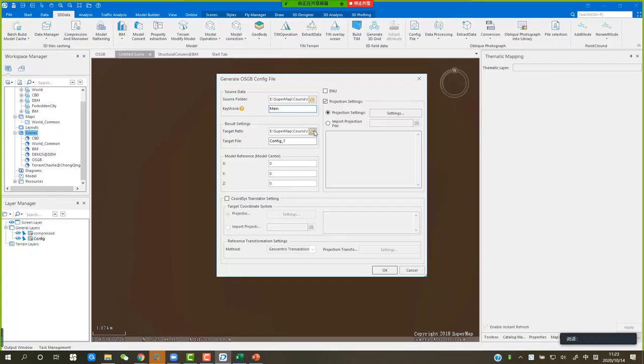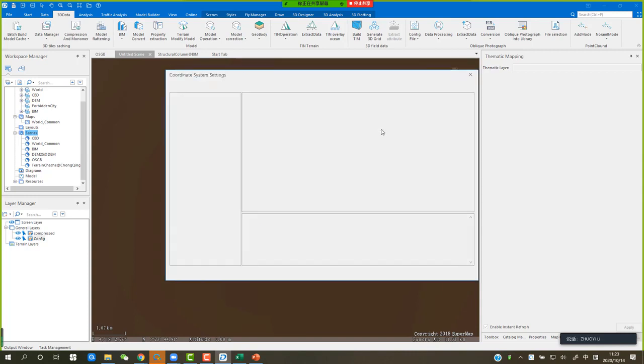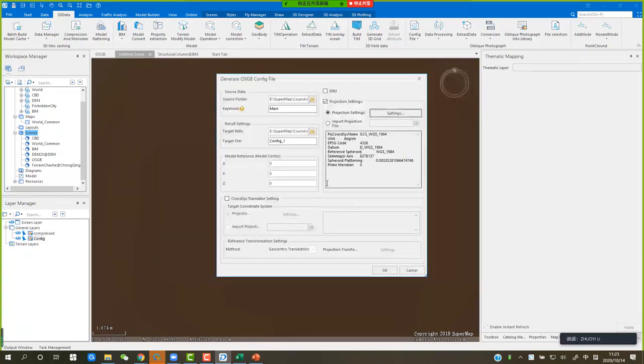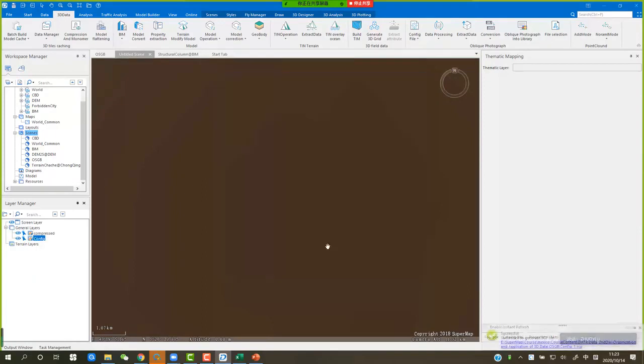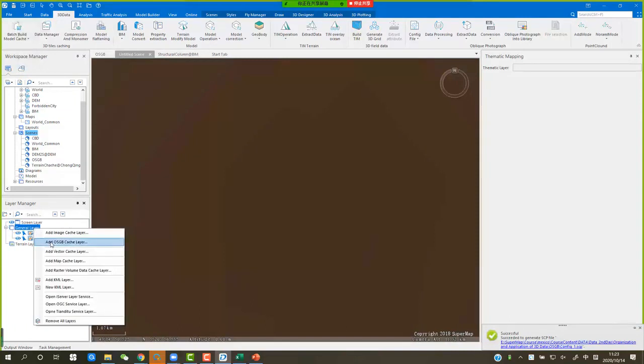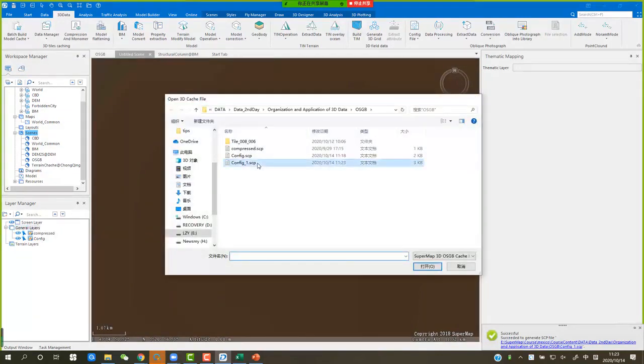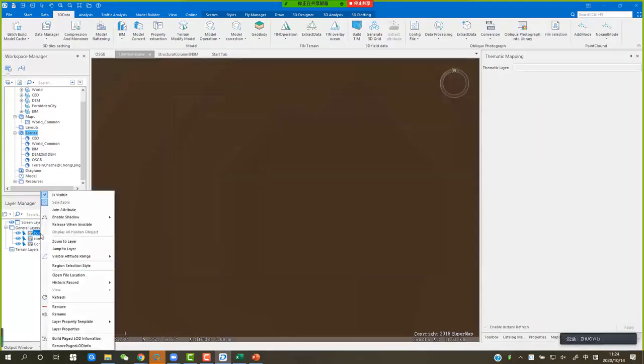Okay, and click this, and maybe we should set its coordinates. Click OK. Okay, and right click and add the OSGB. Click the config and zoom to the layer.